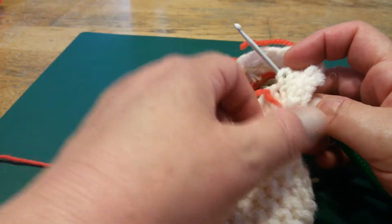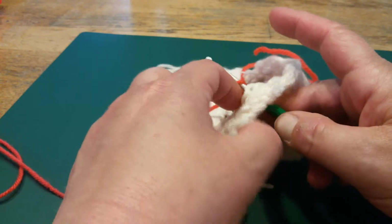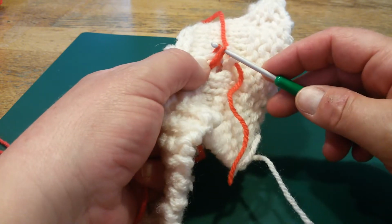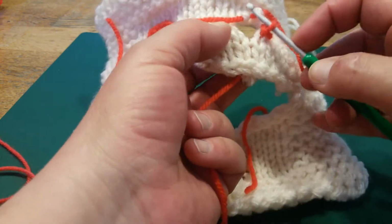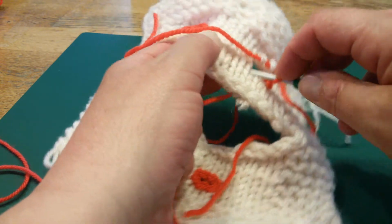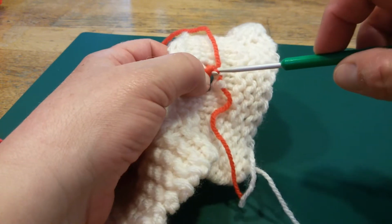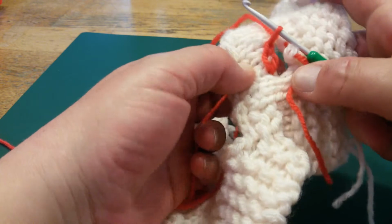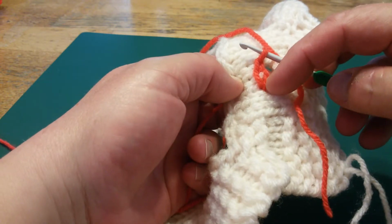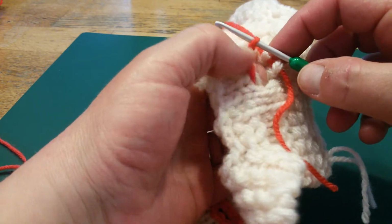This is your weave-in ends, so take a closer look. You have to have your working yarn, make a loop, pull it through. You can do it like this, pull one time, pull twice. Then you are going to look again. Okay, this is the neighbor. I'm going to grab that one, make a single crochet. You can either do it like this, pull once, and just look that they have the same tension. They are as tight or as loose. This one is your first one. You can pull that weave-in end and they will be the same.